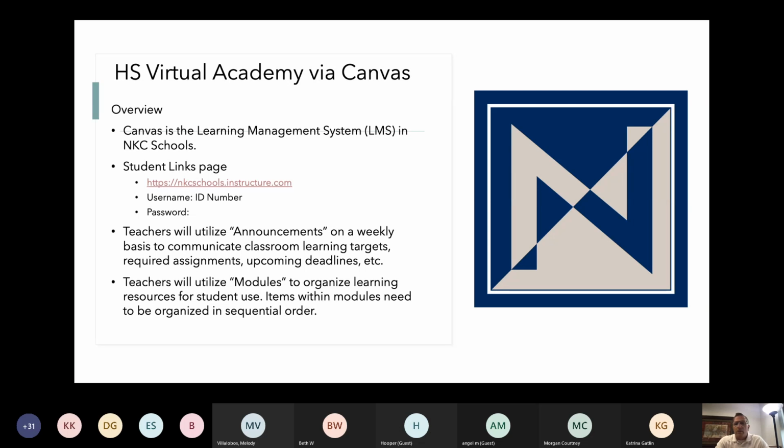You can subscribe to that, and it will allow you to receive those announcements as well. Teachers will also utilize what we call Canvas modules. These are sections of teaching that organize the learning resources, which makes it a little bit easier for students to learn in sequential order. You'll see that when you log into the Canvas app and click on your courses.